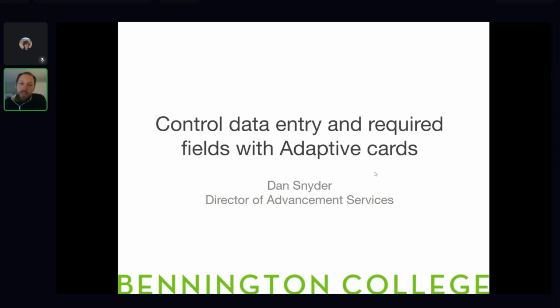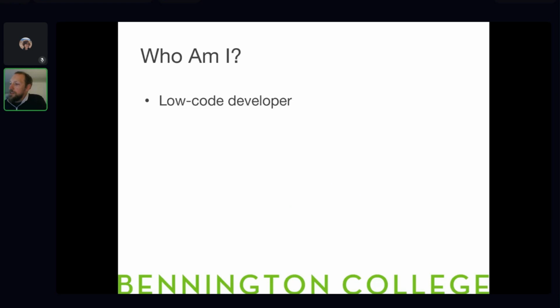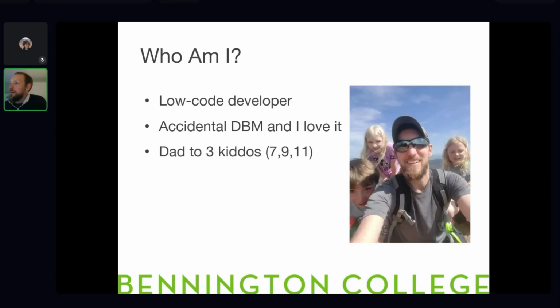I'm Dan Snyder, Director of Advancement Services at Bennington College. Who am I? Computer science background, accidental DBM, and I love it. For those of you who were here yesterday, sorry for the repeat of this. And I'm a dad to 3 kids who like to keep me busy. So with that, I'm gonna get out of here.